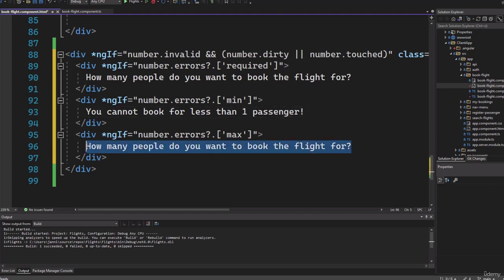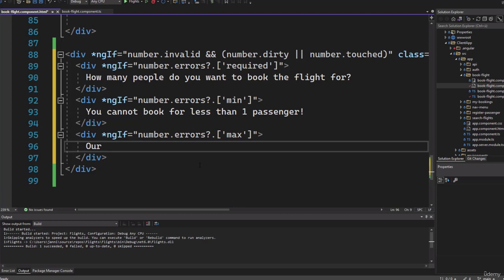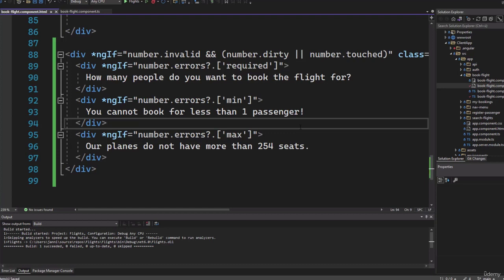And exactly as you may already have guessed, our planes do not have more than, for example, 200. Well, what a guess, right? 254 seats. Who would have guessed that this is like the byte size? Okay, let's save it and take a look again at the application.